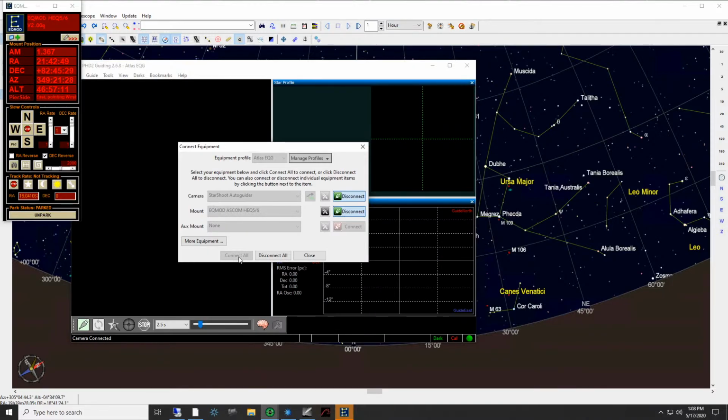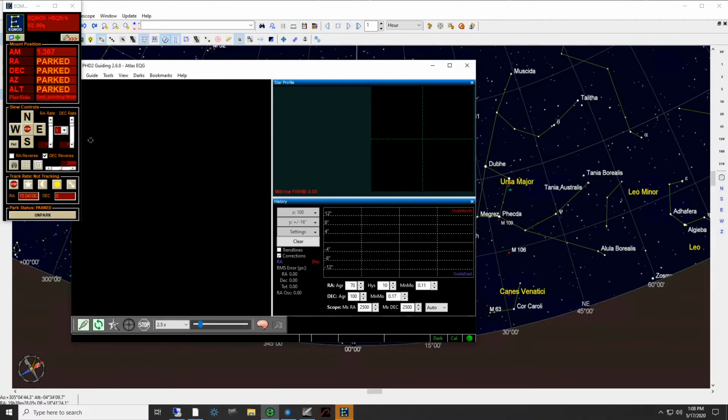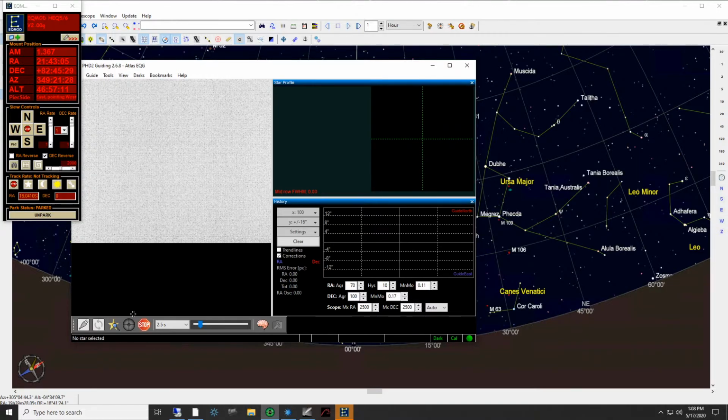What I would do, though I won't be able to because you can't see any stars, is there would be star fields in here, and I would click on a star and then hit the looping here. Then I would click on a star, and you'd see a star in here, and the guide scope would send pulses to the mount to keep the star focused right there in the center.